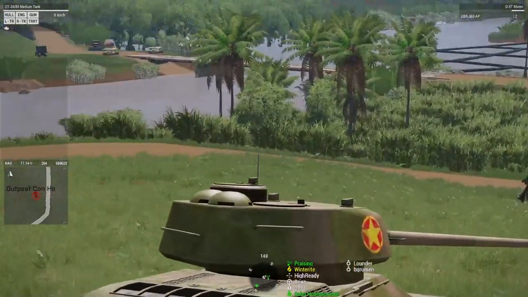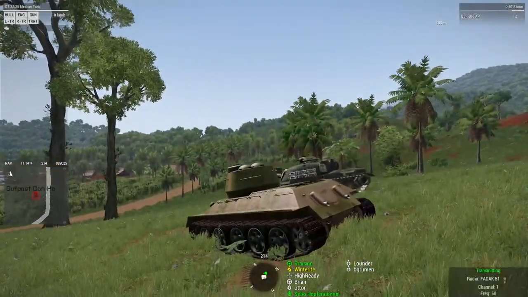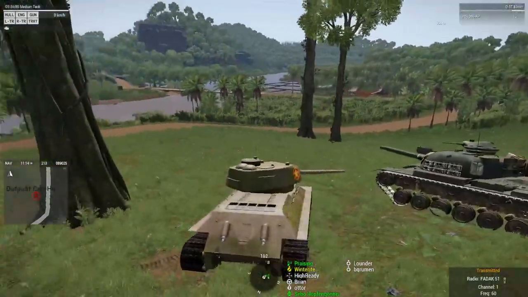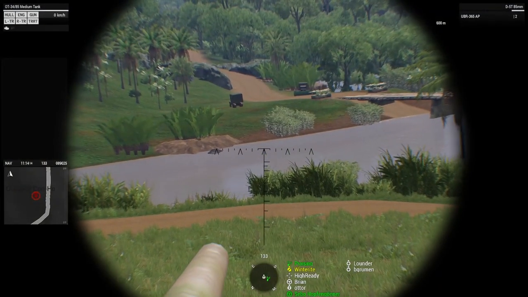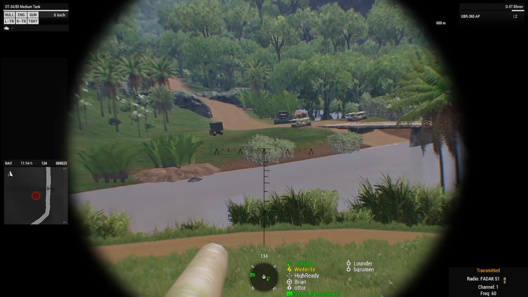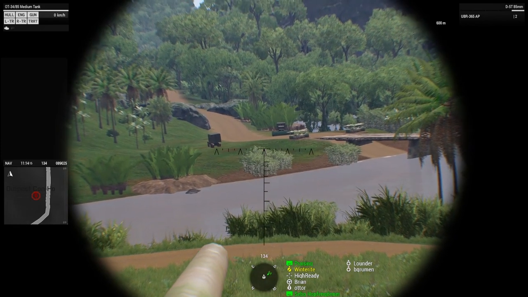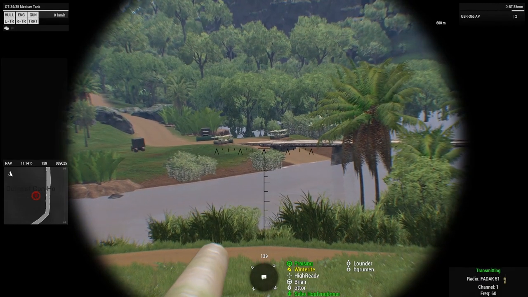Hey! T-34. New teleport flag is going up. Yeah. Bearing 134. Other side of the bridge, there's some enemy fortifications. Yeah, I've hit them already. Oh, nice. Not very well, they're still there. We will go and investigate. Keep us covered in your nice little hill.